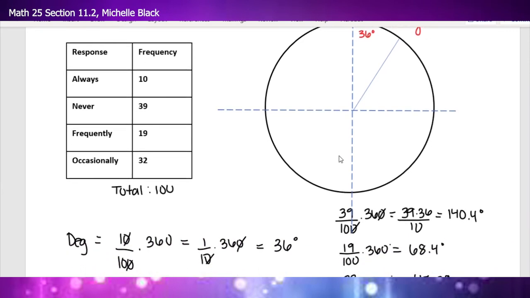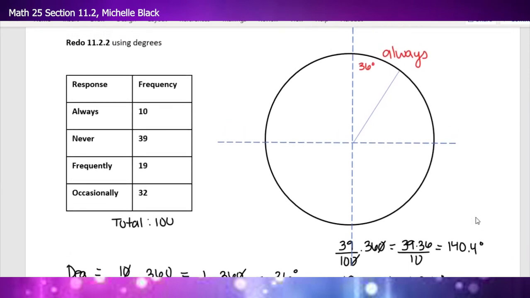After that, we have our never category, which is 140.4 degrees. Well, if that top quadrant is worth 90 and we just took away 36 of it, then I have 54 degrees left here. And this quadrant is equal to 90. So in total, from this blue line all the way to halfway throughout the circle, I have 144 degrees left. So it's almost 4 degrees too much. So I need to cut it off, leaving 3.6 degrees left. So we'll say roughly from here to here. So this represents 140.4 degrees, which is our never category.